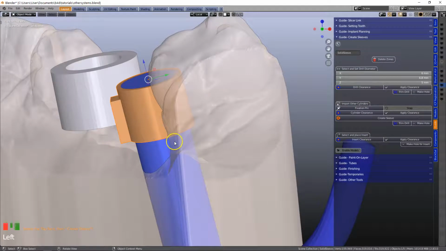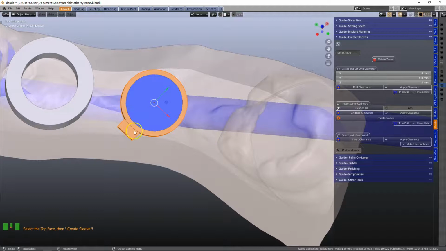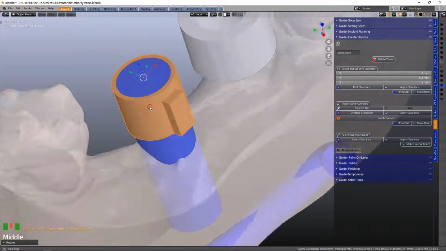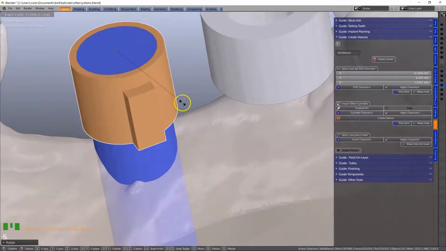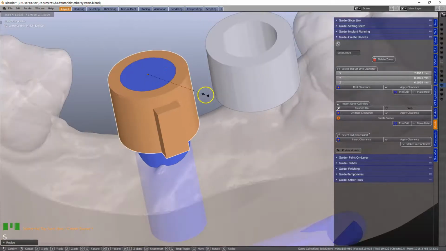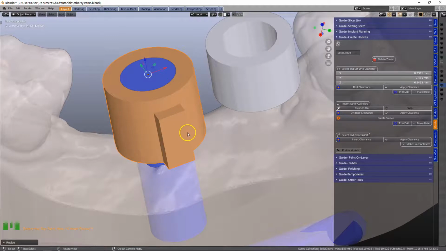Now your point of view may have changed from a different angle, so don't be alarmed by this change. Then we're going to use the R key to rotate this to the buckle direction, and then using the S key to scale it, just to give it a good thickness around the blue cylinder.